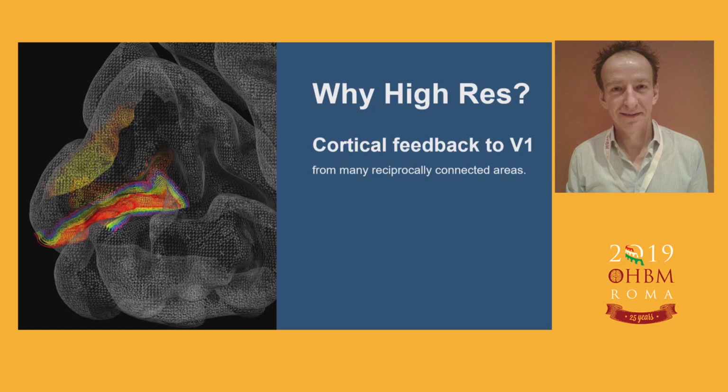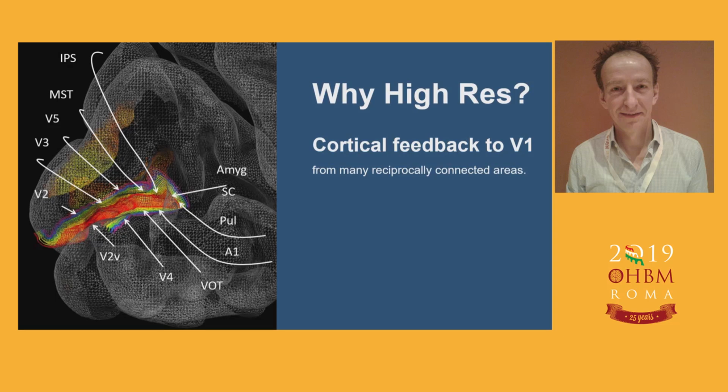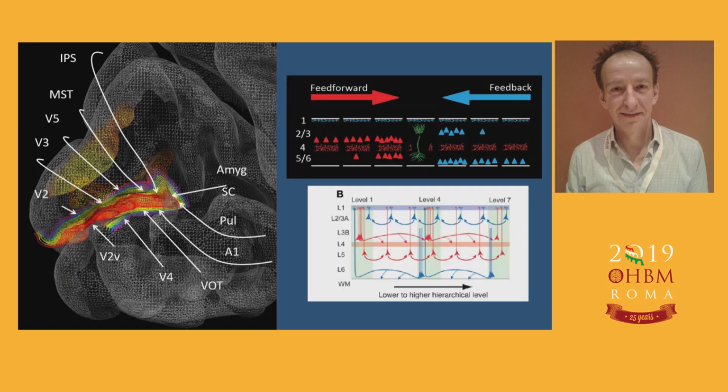So what are we using high-resolution MRI for? Well, in my lab, it's all about fMRI and especially the cortical feedback. To investigate cortical feedback to, for example, primary visual cortex, which we have been focusing on for quite a while now, is an interesting site to look at because it receives the cortical feedback from relatively distributed areas of the cortex, which is very typical. Any area in the cortex has a chance of 66%, estimated by Kennedy, to receive input from any other area. So there's a high interconnection, and we want to understand what the cortical feedback is doing to a sensory area like primary visual cortex. We conceptualize V1 as being very high in the hierarchy because it's, of course, in the feed-forward stream very low, but then it receives all these expert areas feeding back to it. So if they have something to say, it might be very useful and interesting.